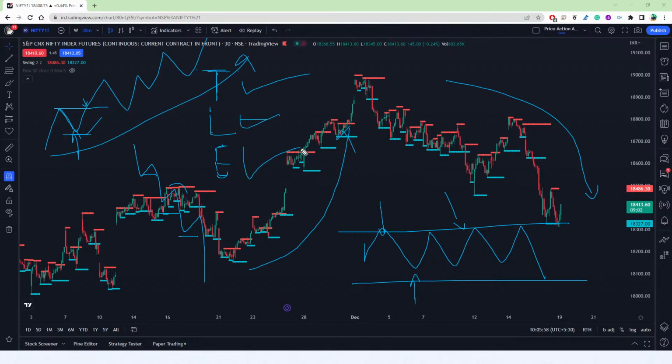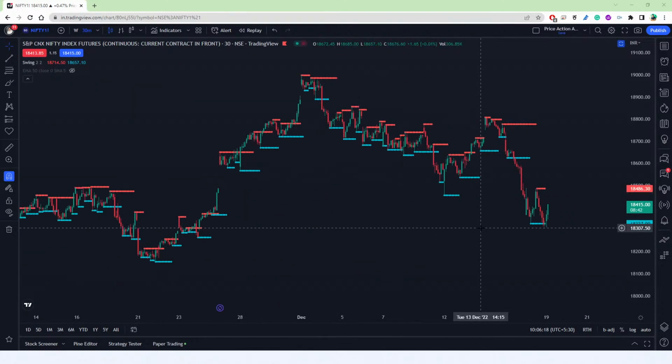And the third step is where the main core part comes in, how we get in and get out of the trade. So this is exactly the framework I'm going to deal with today with Nifty and Bank Nifty. We're going to follow this entire process. First, let's understand which way the market is primarily trying to move at the present moment when it comes to the price action.